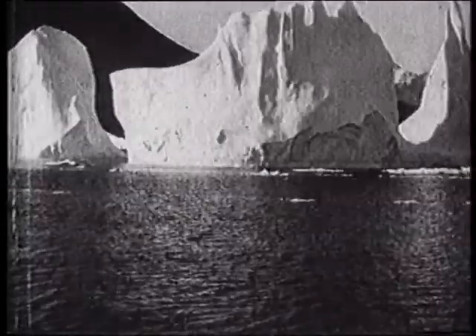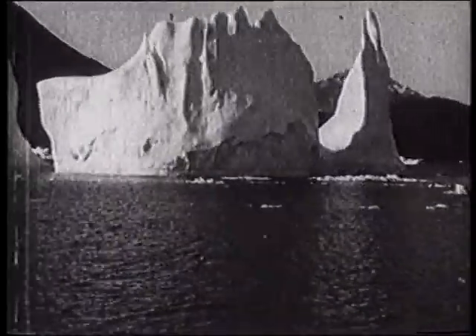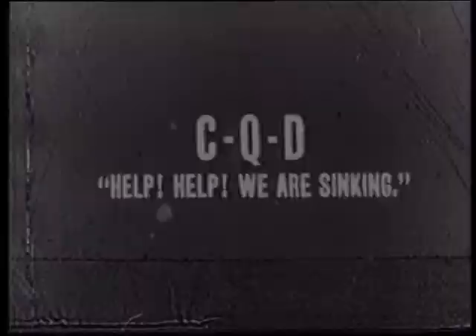Some eyewitness reports put these icebergs at between 50 and 200 feet high. It only needed one of them to rip through the hull of the White Star liner. "Come quickly, distress" was the emergency message sent from the Titanic by wireless operator Phillips after the collision. This coded radio signal was the forerunner of the SOS better known today. In fact, "Save Our Souls" was transmitted by the Titanic that night in a desperate attempt at locating a rescue ship. These desperate calls for help would haunt Captain Smith all the way to his watery grave.